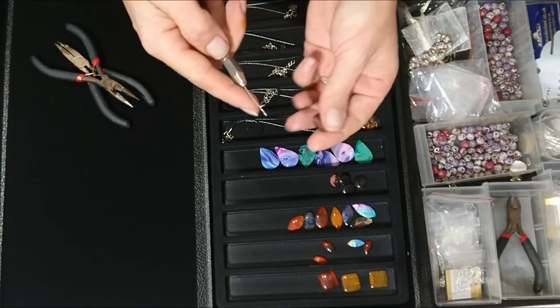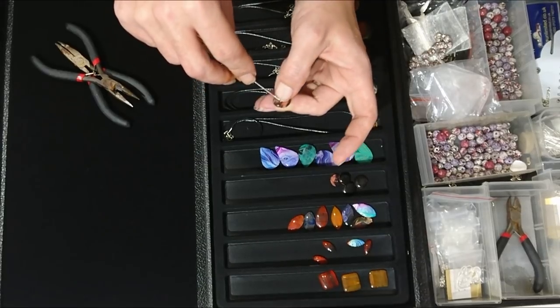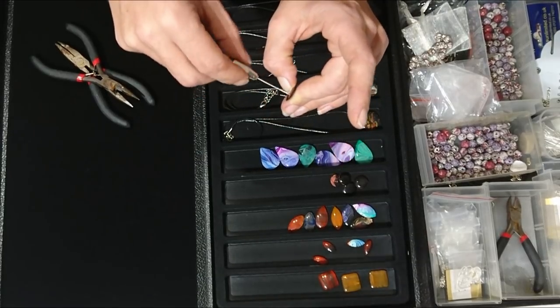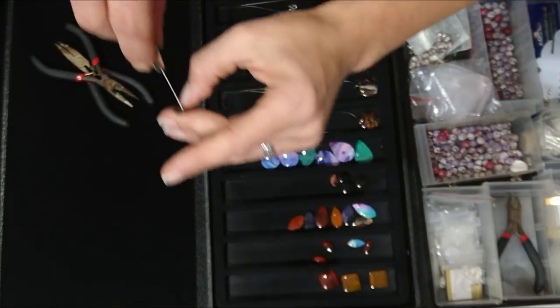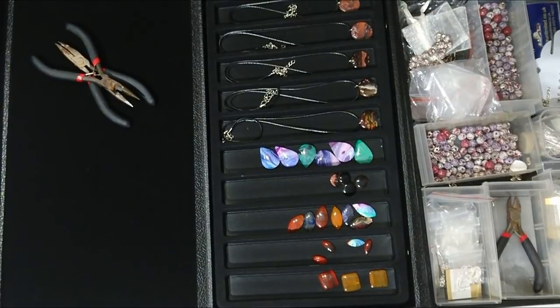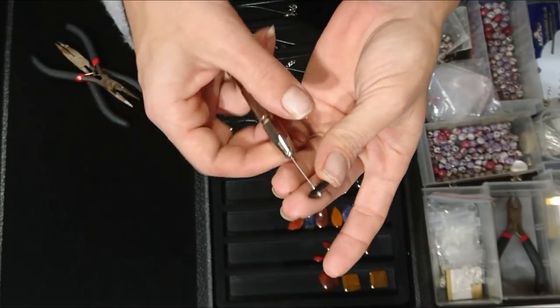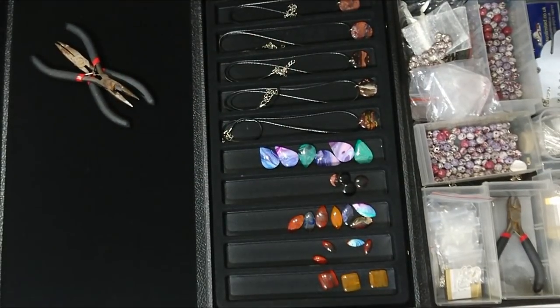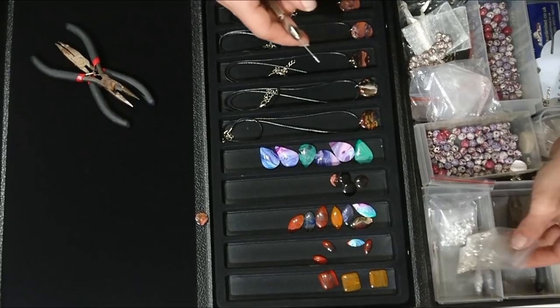Drill through there. Now I'm going to put one of my smaller bales on because it is a small piece. You need to make sure your finger isn't over the back of the thing while you're drilling through. I'm just moving out of the way so I'm not filling my pretty box with the resin dust that falls. Let's just wait for it to come through the back. Wiggle it about and get any of these pieces of resin out of the way. There we are. And I'm ready to find myself a little bale.